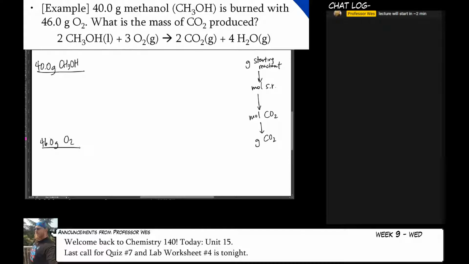Now be careful. Don't just look at the thing that there's less of and say, oh, that's going to run out first. Because bigger molecules weigh more. So I might give you a large mass of a large molecule and a small mass of a small molecule, and it just turns out there's fewer molecules by number in the bigger mass. Not always, but sometimes.